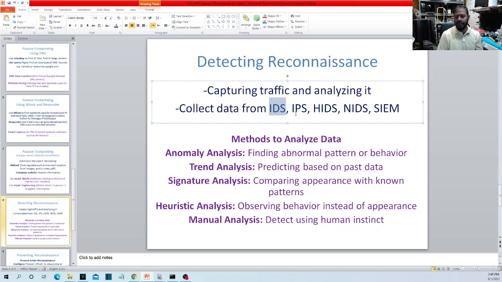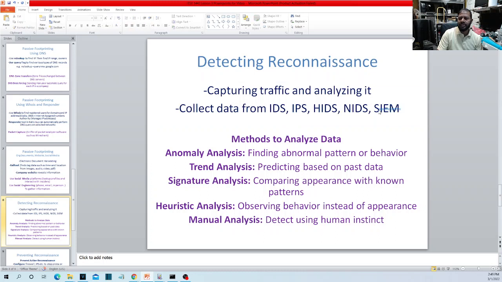HIDS, same thing, is a host IDS, host intrusion detection system. NIDS, network intrusion detection system, or SIEM, security information and event management.